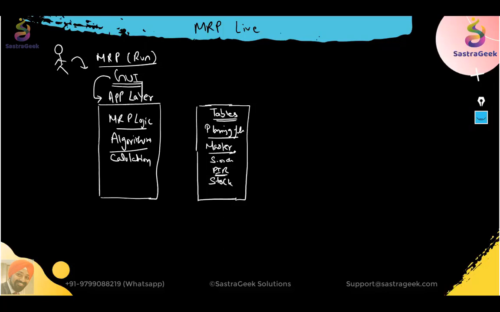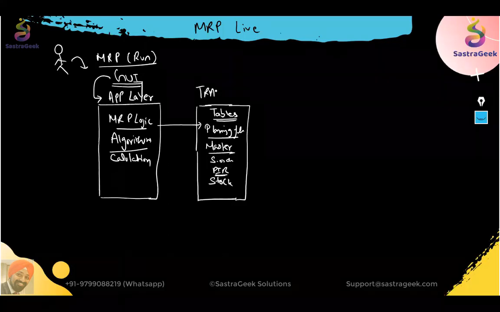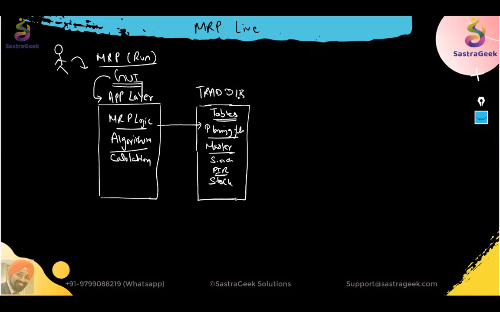So what happens when MRP runs? It keeps on giving commands to this database system. This is not HANA, this is a traditional DB. It keeps on giving commands and then getting data. This doesn't happen in one shot. The system selects the materials and then gets the data from the traditional database. Data comes back into the application layer, the calculations happen, the algorithms are applied. Then it asks for more data, and then more data again.